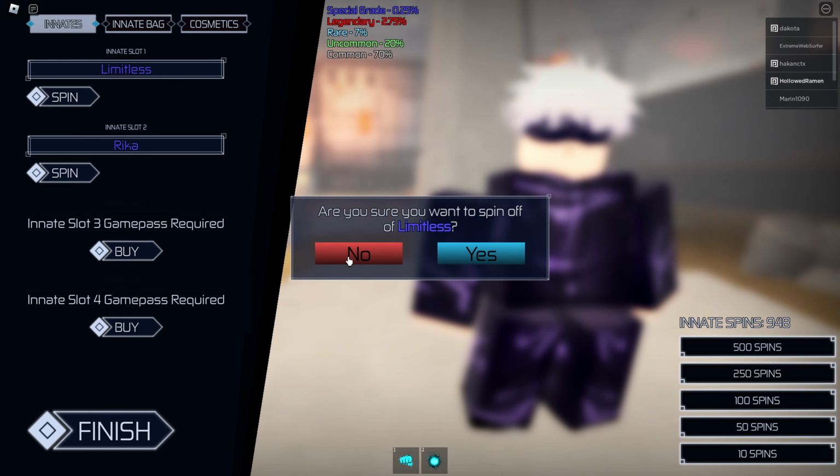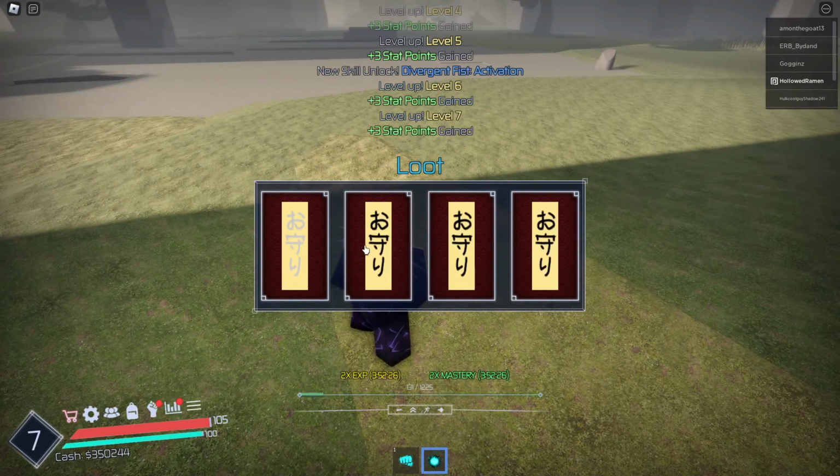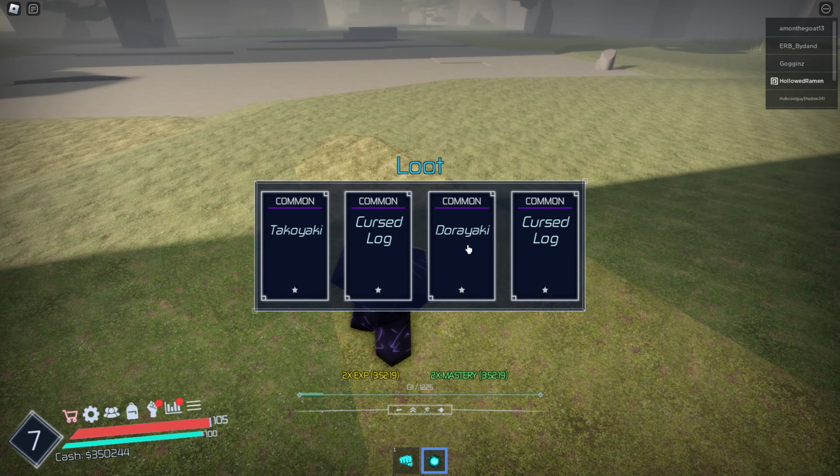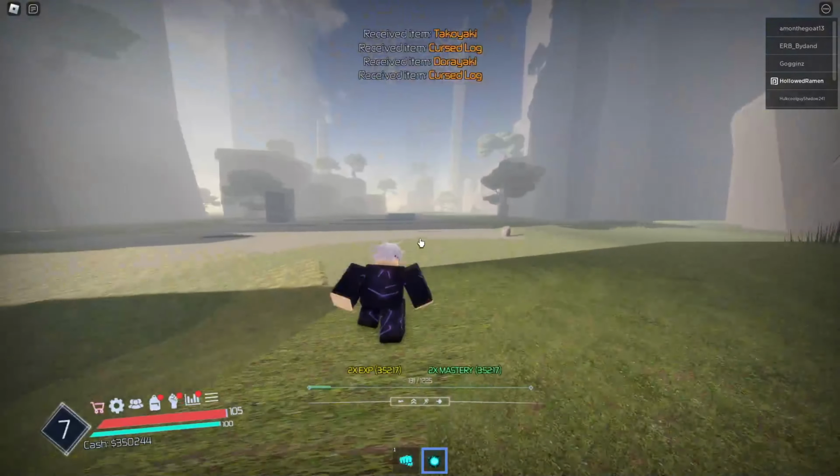And yo guys, we got Limitless and Rika, so let's get into the game. So first, we need Reversal Red. Now let's grind for a bit just to get some stat points.